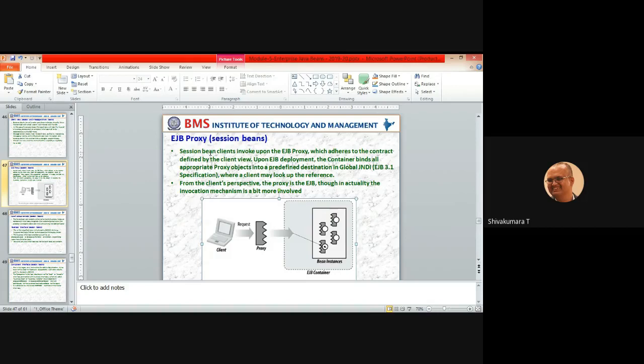Session bean clients invoke upon the EJB proxy, which adheres to the contract defined by the client view. Upon EJB deployment, the container binds all appropriate proxy objects into a predefined destination in global JNDI.